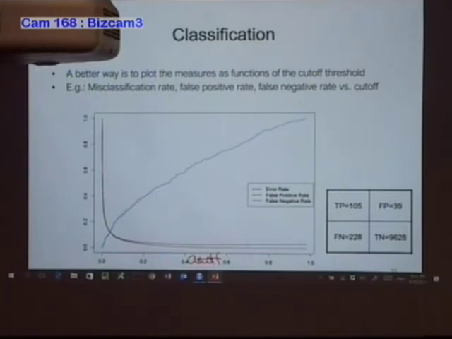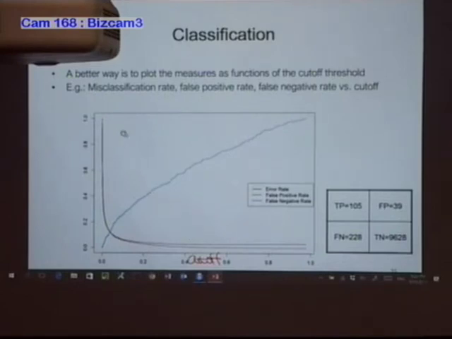Automatic. That's basically the table I was trying to enumerate. When we start with a cutoff of 0, we have a 97% false positive rate and 0 false negative rate. As we increase our cutoff, the false negative rate goes up, and the false positive rate goes down. One goes to 0, the other goes to the other things. And the error rate is somewhat the total of that.